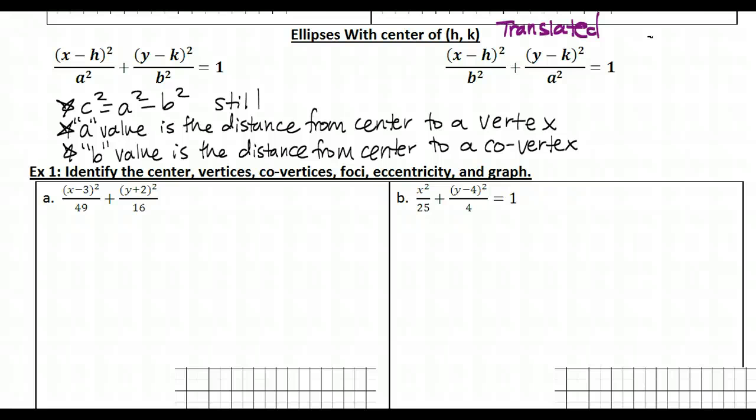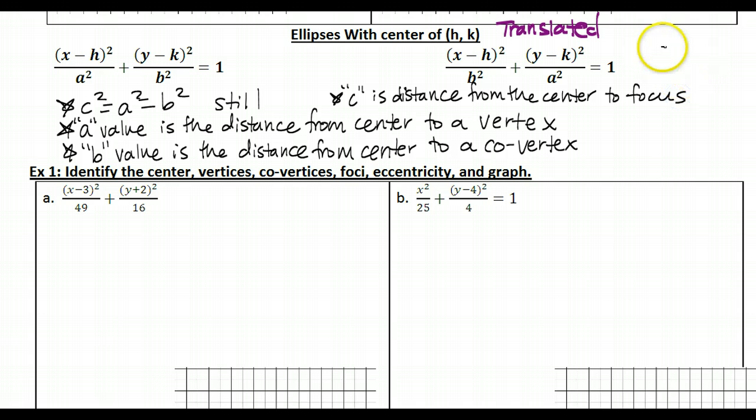But anyways, so the a value is the distance from the center to one of the two vertices, and the b value is the distance from the center to one of the co-vertices. And actually, I don't know if you have room to write this down too, but the c value is the distance from the center to a focus. So basically what we're going to do is, if we can find a, b, and c, we'll be able to find my other points. And before, we had some rules about where my focus and vertex and co-vertex would be. We just are going to use logic now.